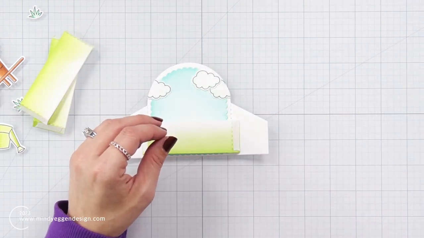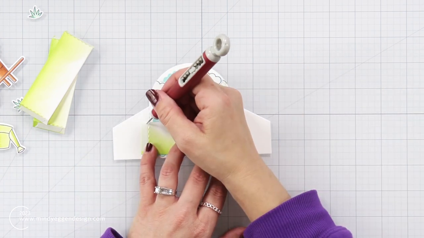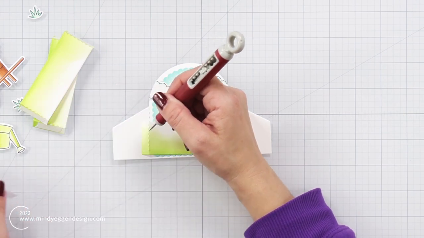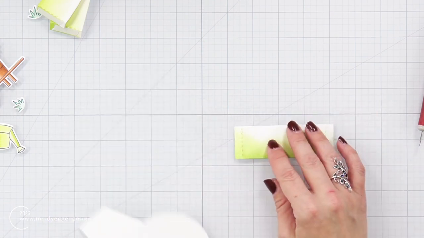Now to assemble our box, I'm going to take one of these strips. This one, I'm going to have the green down towards the bottom. And I'm going to peel up the backing of that double-sided tape just using my craft pick or just pick it off with your finger.